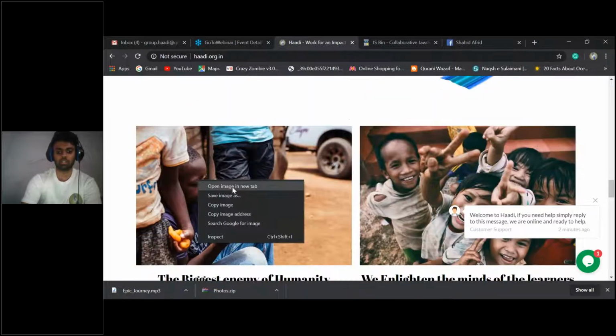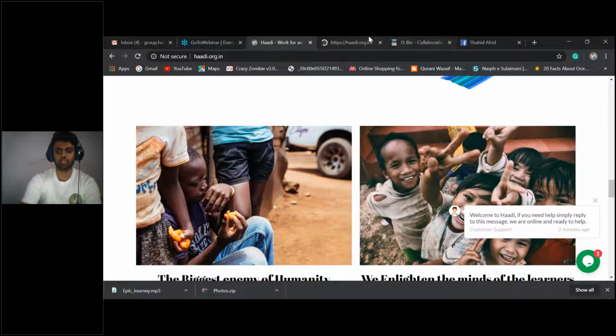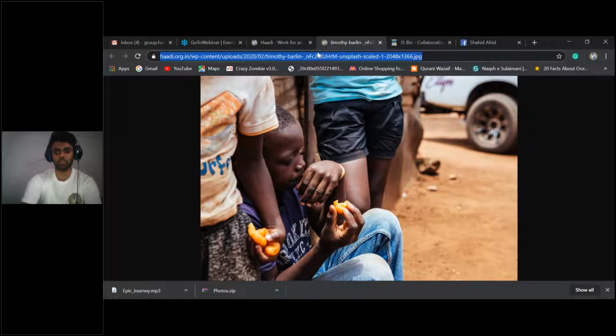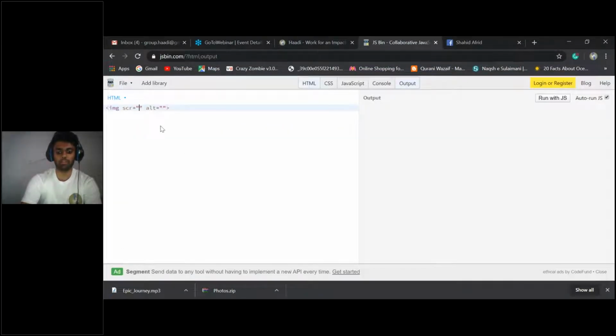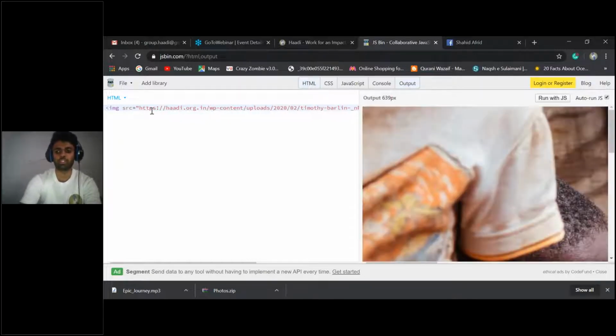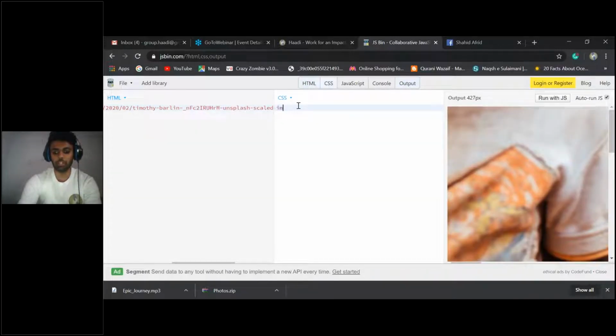This one. Image in new tab. Okay, let me take this image. It's a high resolution image, but still. Image SRC should be there. See, one spelling mistake and you will not get output. SRC should be there. Okay, let me add style for the image.